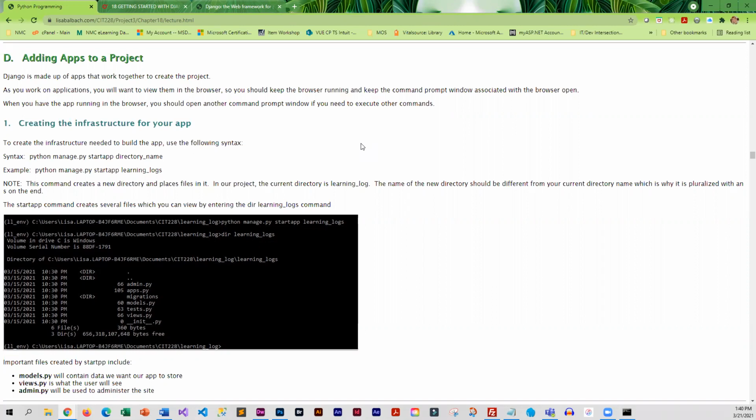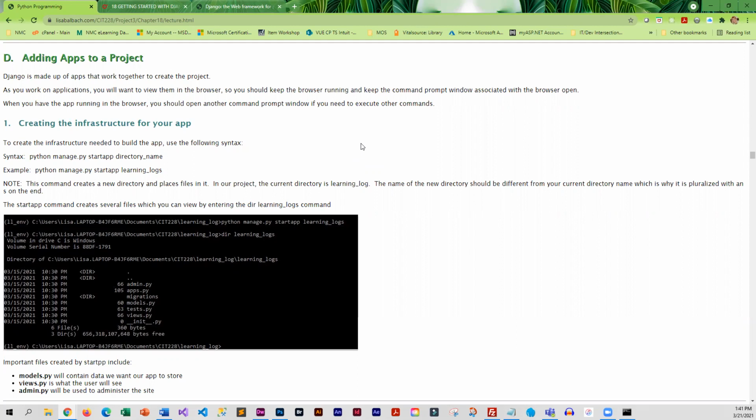And what do I mean by infrastructure? We are going to set up the models file, the views file, the different files that we need to modify to actually create a web app. And Django will create all those files for us.